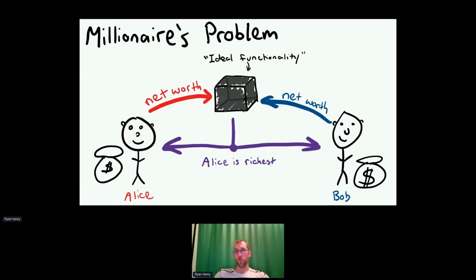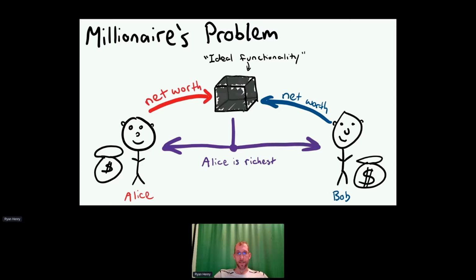And we just assume as part of this thought experiment that no matter how clever or sneaky Alice is, there's nothing that she could possibly do to try to coax more information out of that box. This answer is all she gets. And likewise, Bob learns his own net worth he knew, and he learns that Alice is richer, so all he can infer is that whatever amount Alice was worth must be more than him, but he learns nothing at all about, say, the scale of the difference.